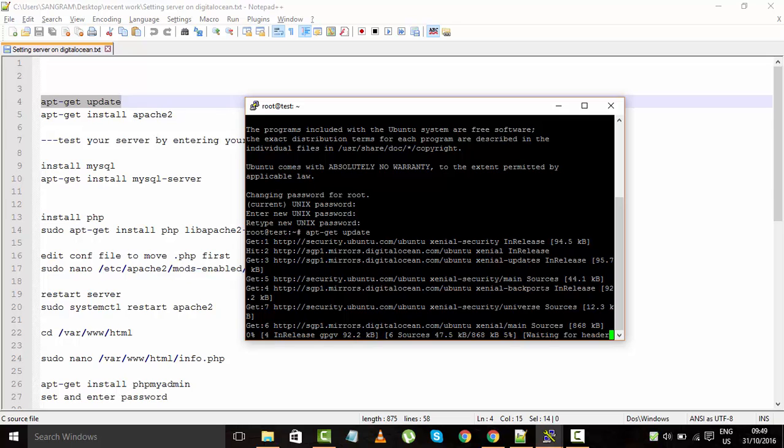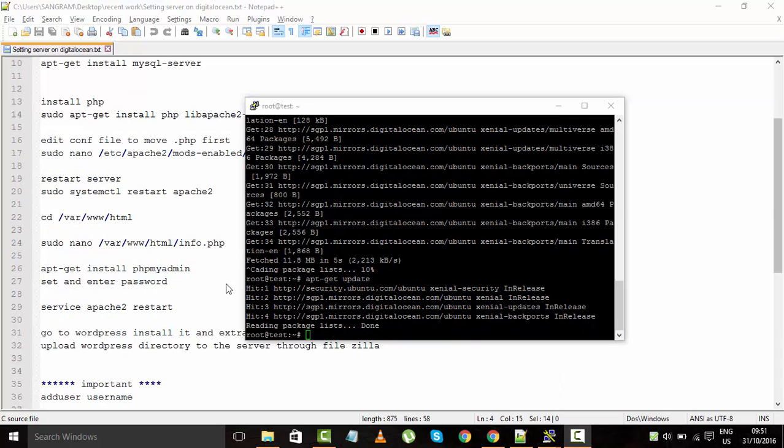LAMP is a widely used web framework with PHP and MySQL, so we are going to use that. Most of the web applications use that, and there's also another alternative. You can use Nginx, but LAMP is quite simple to manage, and I personally prefer using LAMP over Nginx. It's installing. I think it's an issue with my internet, so I'm just going to pause this video and check if there are any problems with the internet.